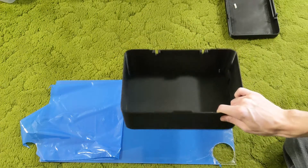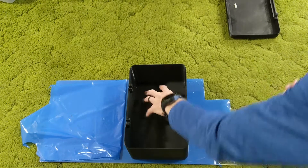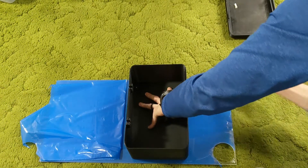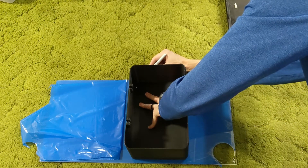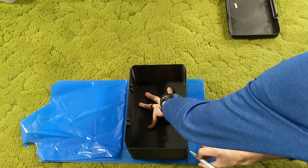It does take a long time to print, but once it's printed, I got the lid and the bottom. I also wanted to have some plexiglass to put in the bottom so that I could have an all-around cure — LED lights in the bottom, the sides, and the top.